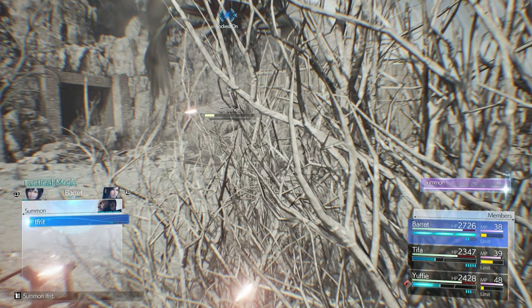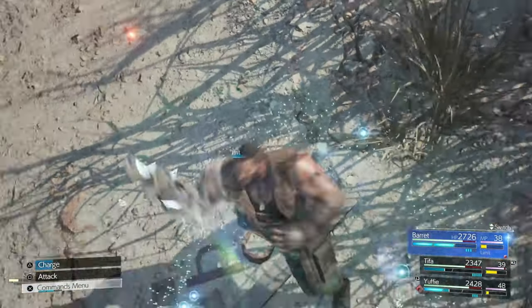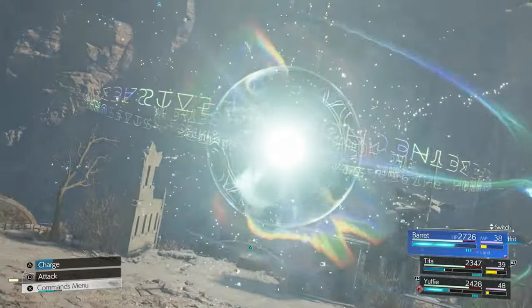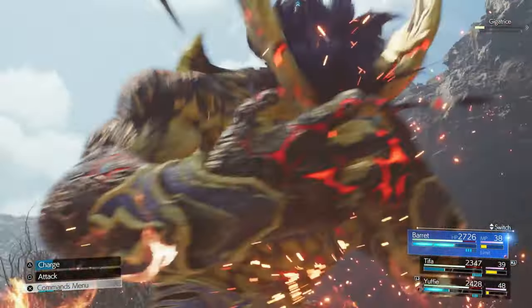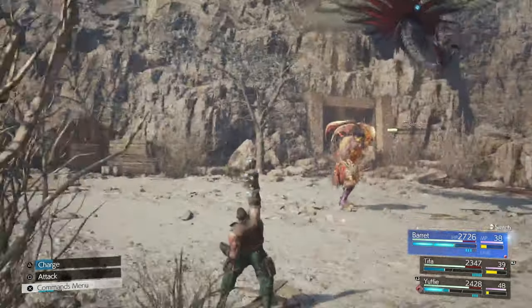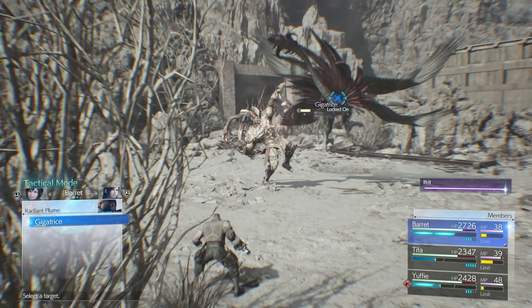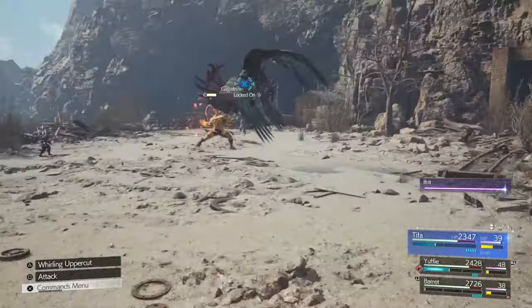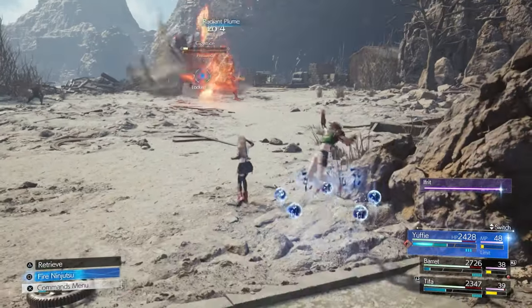Summon Ifrit? Sure. Don't let me down, dog. So far this fight is quite okay. Beautiful. And summon ability, Radiant Plume, Gigatrice. You're up. You're in good hands now. Wanna beg for mercy?